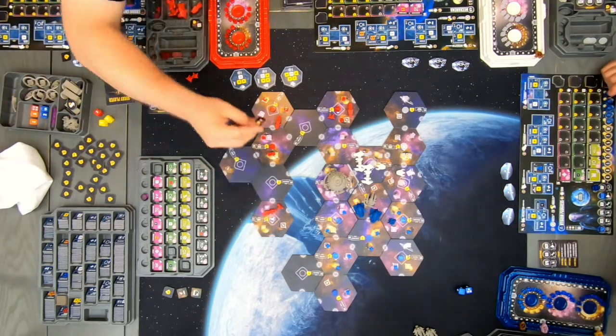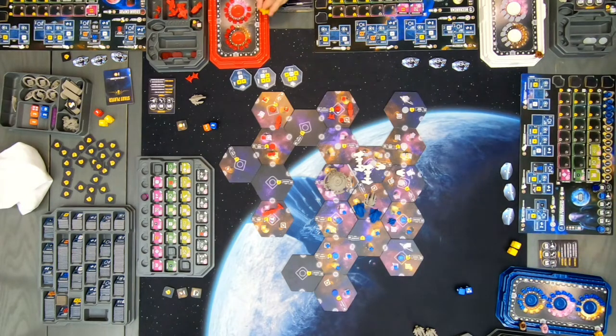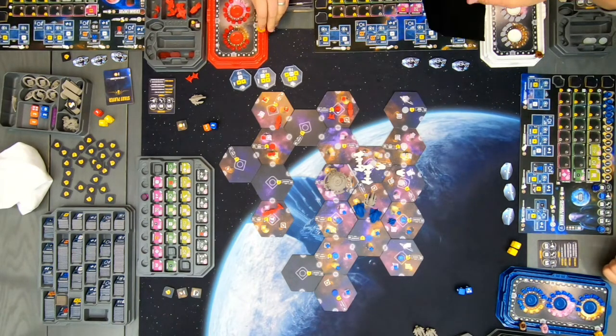Yeah, let's see what we got here. Oh, I will take that. 8 cash. Woo, baby. Oh, that is something we need. Daddy likey.